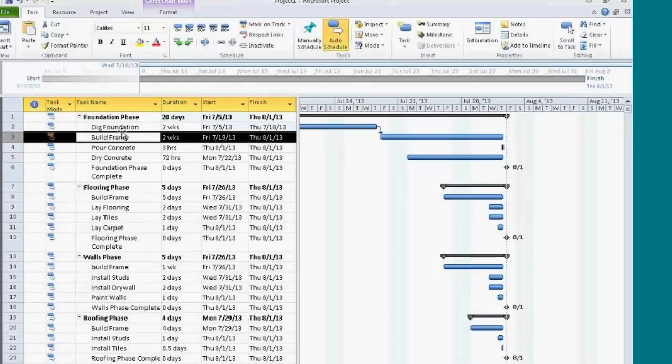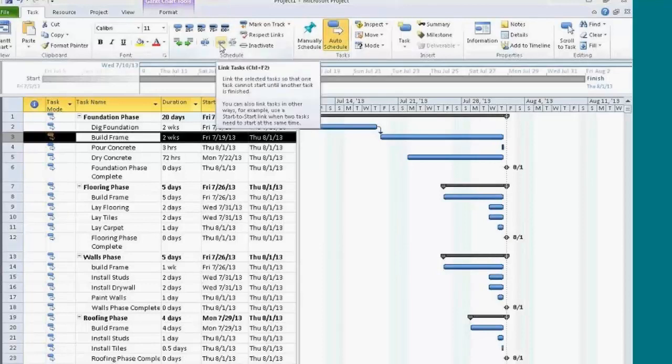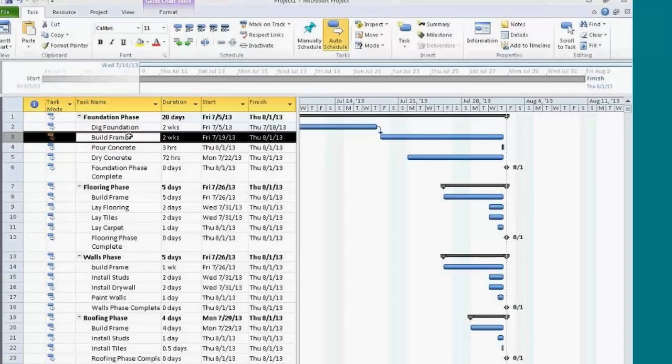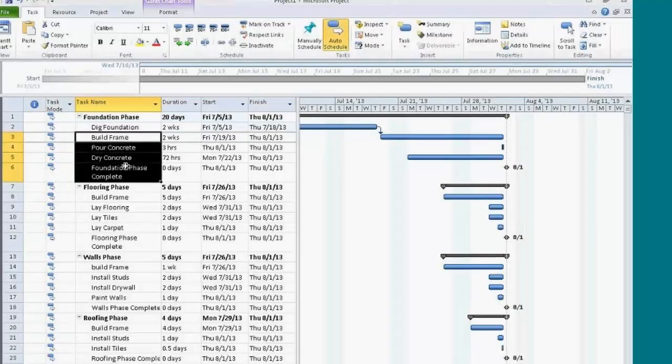Now, as long as you don't have any crazy relationships, finish to finish, start to start, you can actually use a button up top. This creates the default relationship, finish to start. So I can highlight Build Frame, Pour Concrete, Dry the Concrete, and Foundation Complete, use my link button, and link them all together.